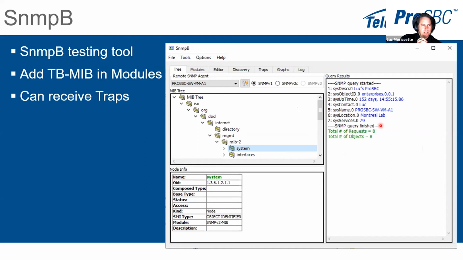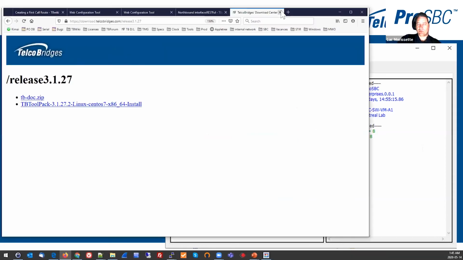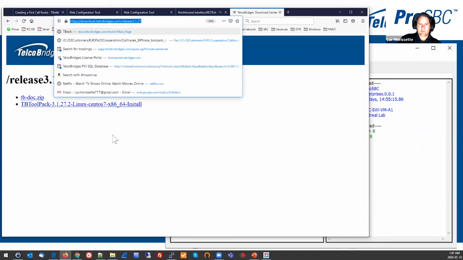Can we import the MIBs into LibreNMS? Well, I think so, right? Normally all these management systems have the ability to load other modules in their system, so it should be possible to do that. I just never did it, so I don't know how to do it.